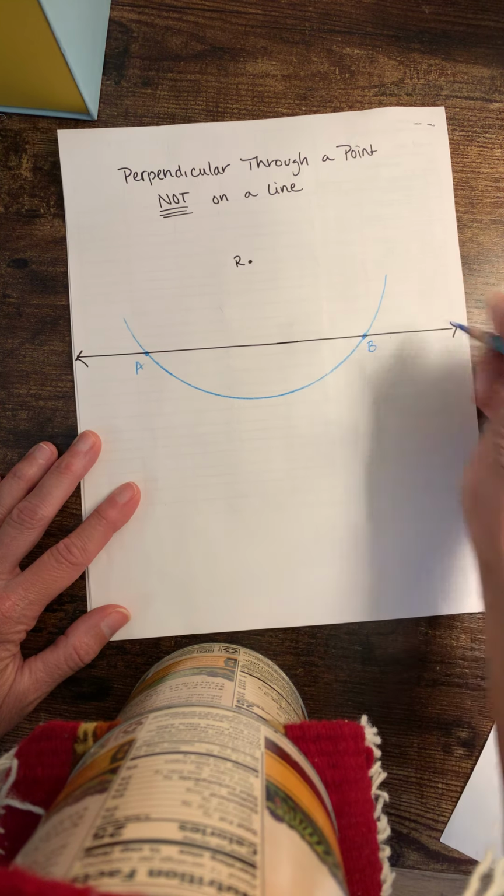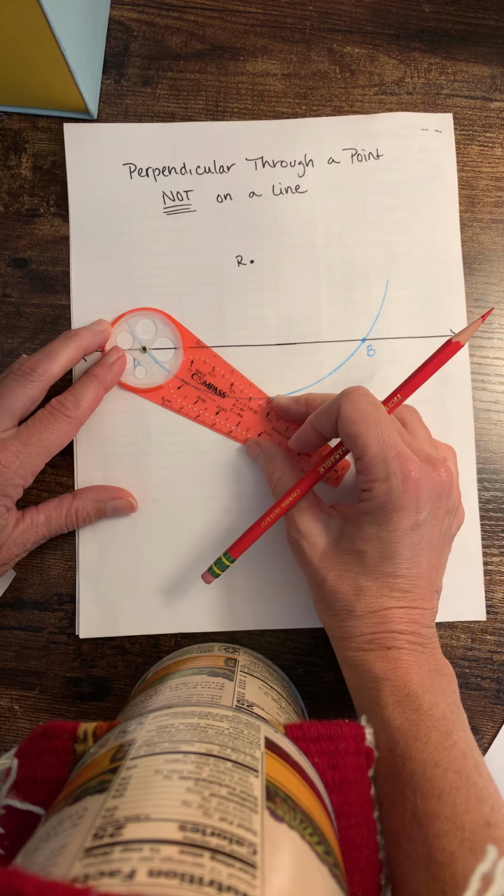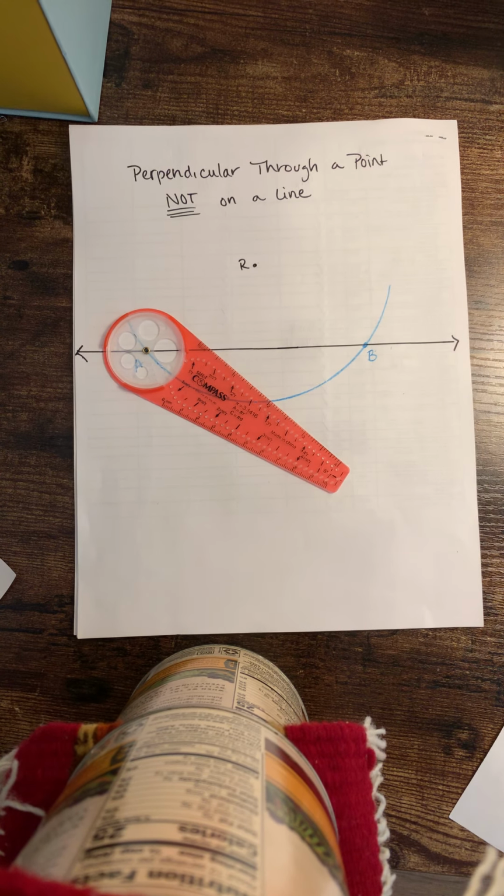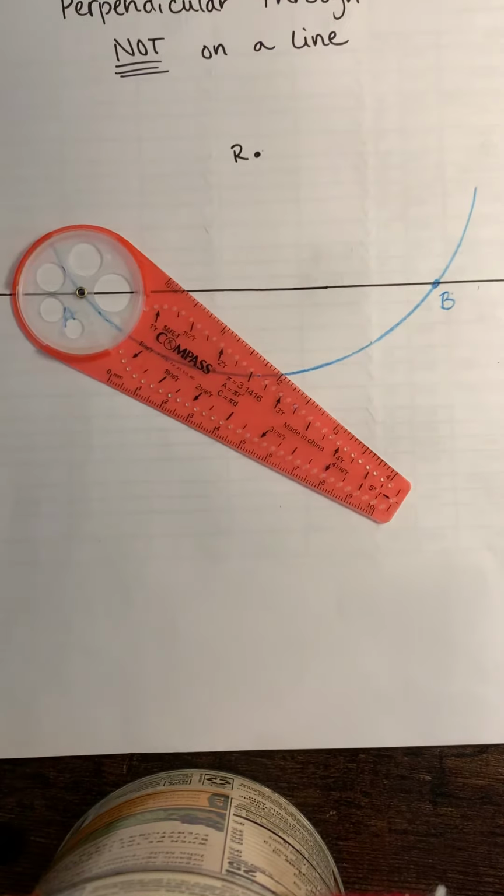Now I have a segment, and I already have one point above, so to make a perpendicular, all I need is a point down below. So I'm going to go back to my compass. I'm going to switch colors for this. Put that brass circle, zoom in just a little bit for this part, put that brass circle on point A. Hold that white part down securely, and you're just going to again choose a measure, a hole that is going to make an arc down below that blue arc.